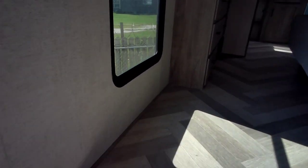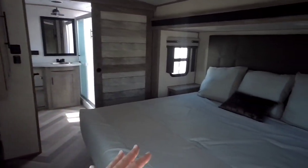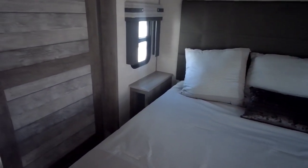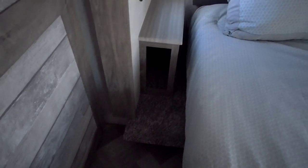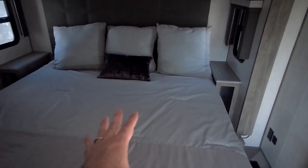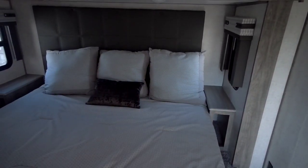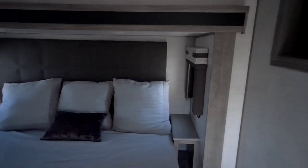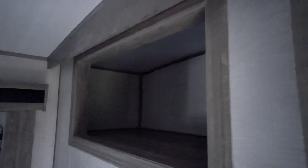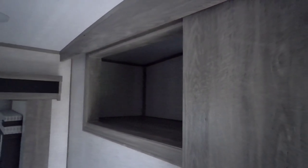Let's step toward the back to the master bedroom. There's a huge king-size bed with tons of space on each side — this is actually rare. You rarely see a fifth wheel or any RV with this much space next to the bed. Typically there's about a foot to a foot and a half; here you have about two solid feet. Plenty of space for a CPAP machine or your phone. The nightstands are great, and they made the slide wide enough to support the nightstands inside the slide — very rare. And for cool storage, when you close this door, you have this huge storage space up here that could easily hold luggage — probably three and a half to four feet wide and about 20 inches tall.